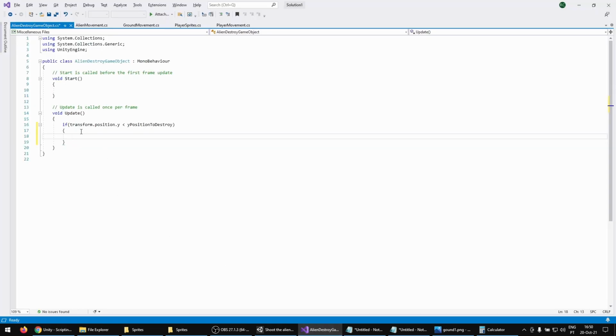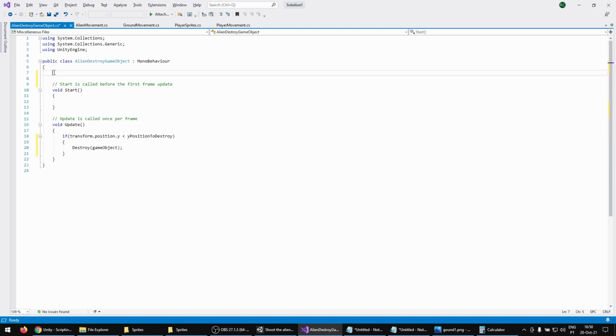Let's go here. If transform position y is less than the y position to destroy, destroy game object. That's it. Now we just need a variable: public float y position to destroy.